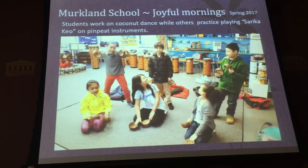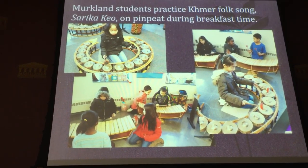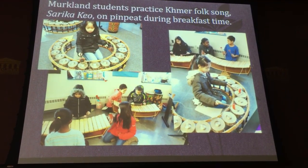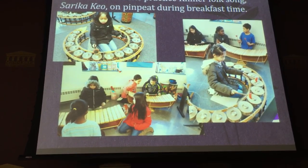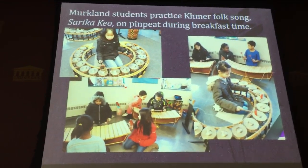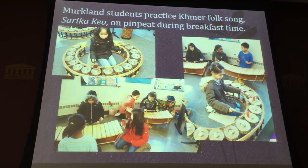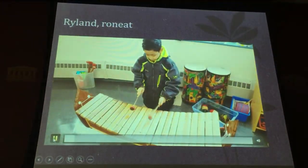So that went on for about 6 or 8 weeks, and other students were playing the Kamai instruments, learning sarakakau. I am not a master, so all of my students were playing the same melody. Hopefully, we will be able to get a grant so that they can do an after-school program and have longer than 10 minutes, and they definitely would be able to do the songs that we were playing too. So I have a few students that I can show you in the beginning when they were learning.